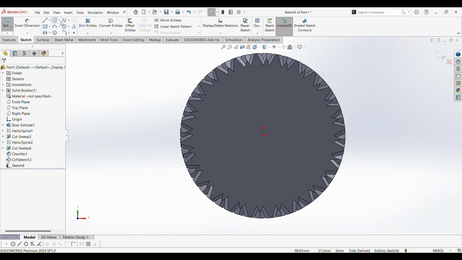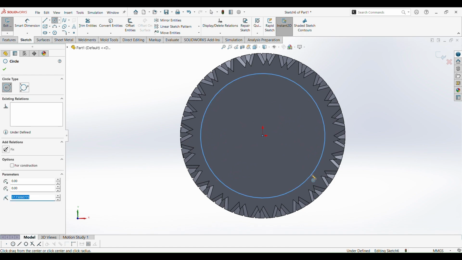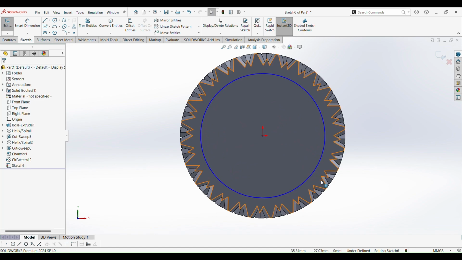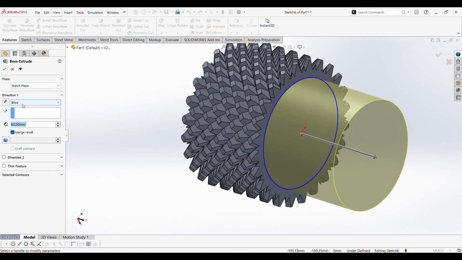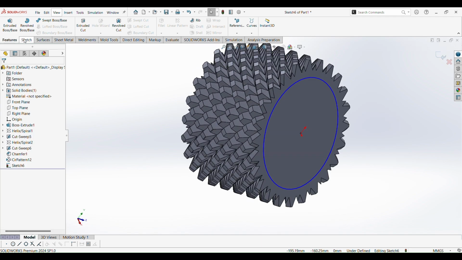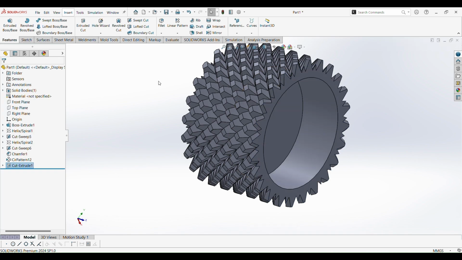Delete. Again select center circle and draw a center circle. Select OK. Go to Feature and Extruded Cut, 30 mm. OK.